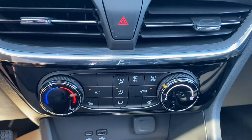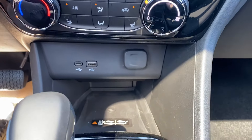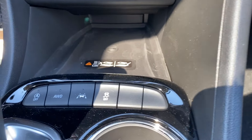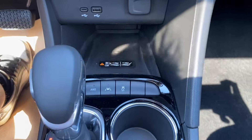Below the screen you'll find your climate control, which has your temperature gauge, fan speed and air conditioning controls as well as the heated seats for the driver and the passenger. There are a few outlets for you to use at the front as well as your wireless charging pad. A few more options including your auto start and stop, all-wheel drive, lane keep assist and traction control that you can change the settings for.